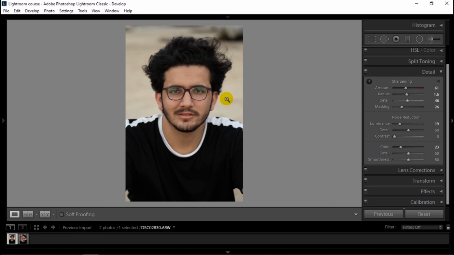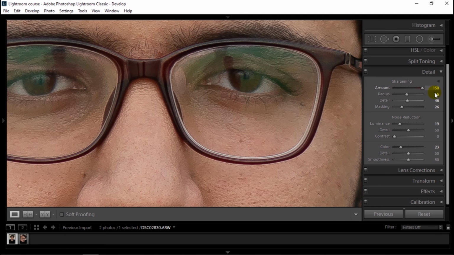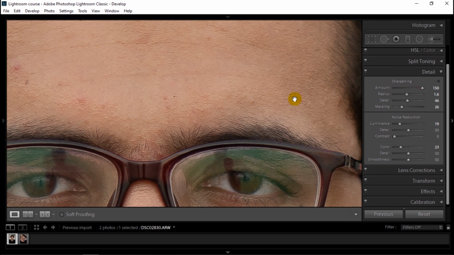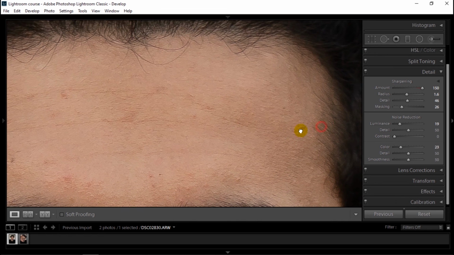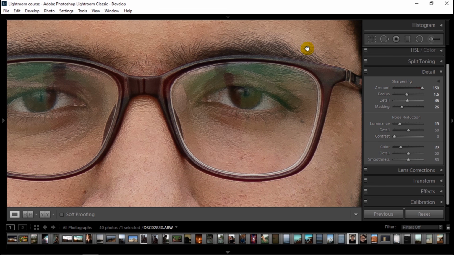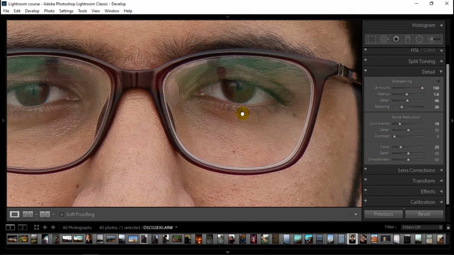So while using sharpening in Lightroom, be careful and use it properly. And you see in here that if you go too much, you'll add weird colors, weird textures on the subject and on the photograph. And yeah, this was all about sharpening in Lightroom, all the sliders, what they do and how to use them. In the next lecture, we will be going over noise reduction and see you in the next lecture.